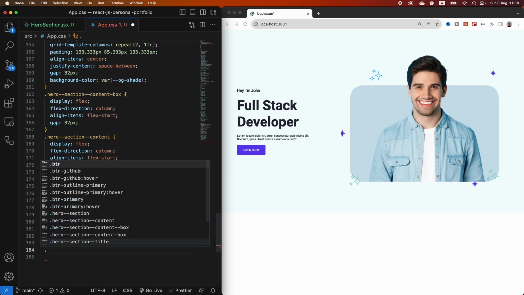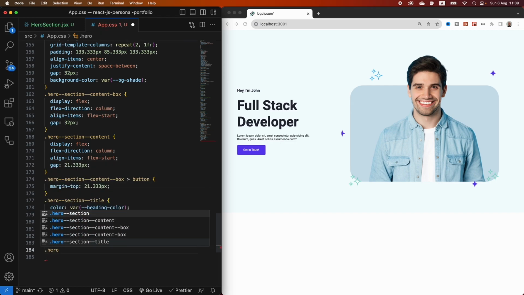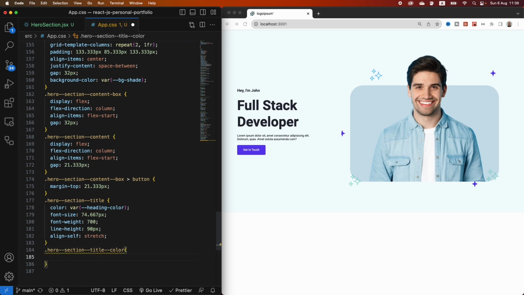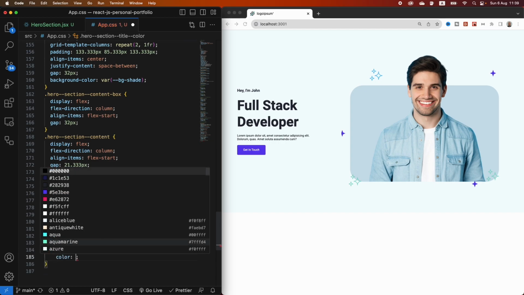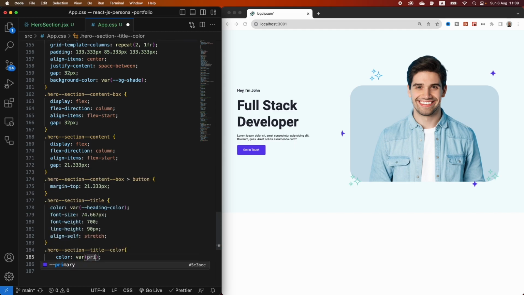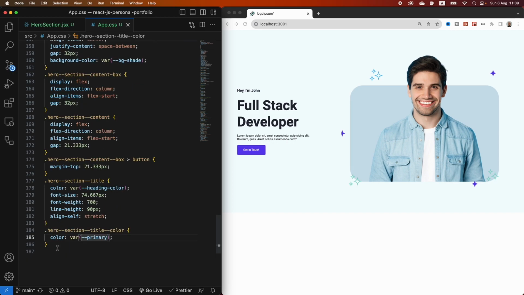Under here we want to have our hero section title and the color, and we want to give it a color of variable primary. Let's copy this down. Hero section, instead of title color, it's going to be section description with one line.